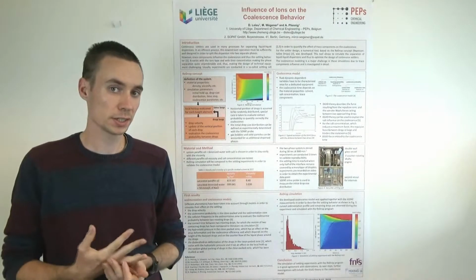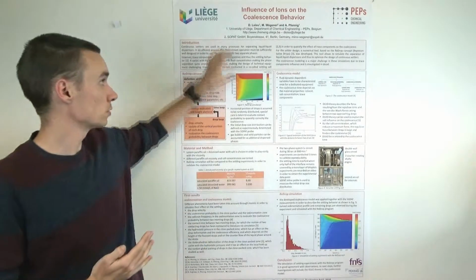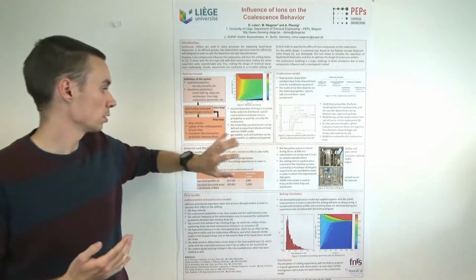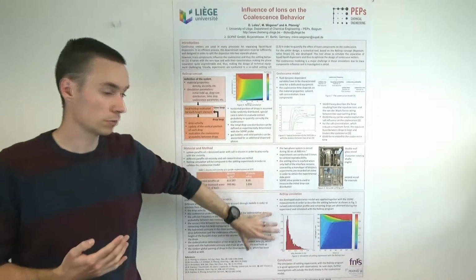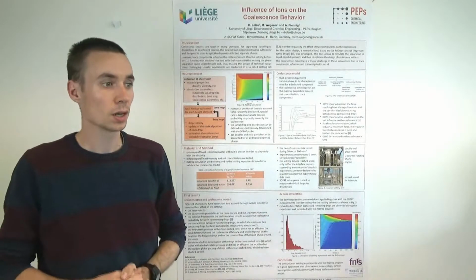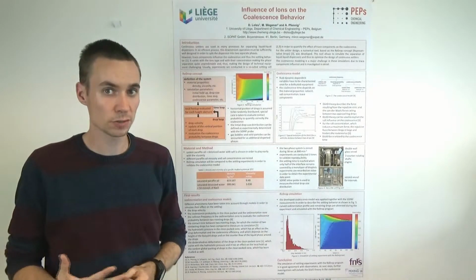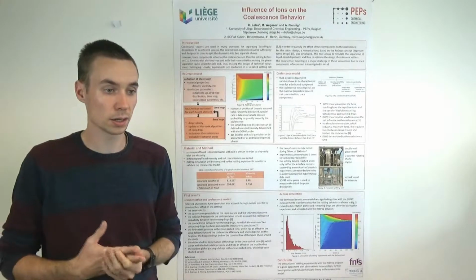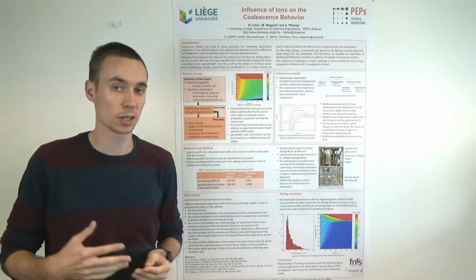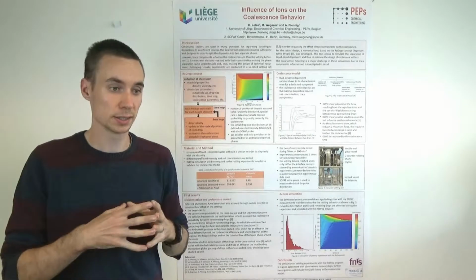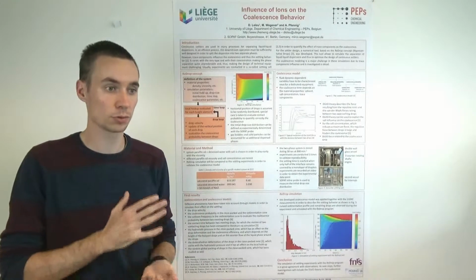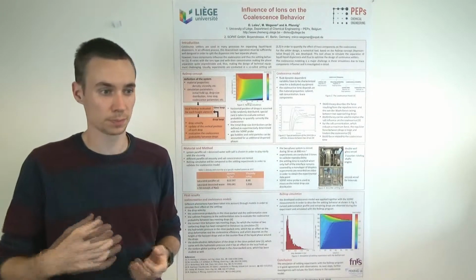The poster is divided into 4 different parts. You have the introduction, the simulation aspect with the modeling, the experimental part, and the first results. So for the motivation of this study, a continuous settler is an equipment which is present in many kinds of industries. And this equipment is well designed when at the end you have 2 fully separated phases.